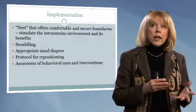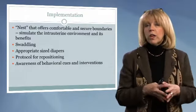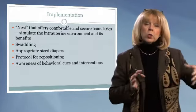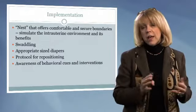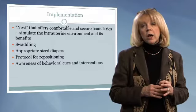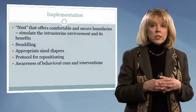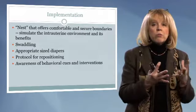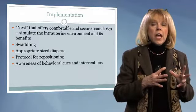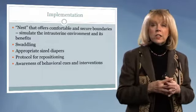We need to look at other ways to implement this. We've talked about positioning, but what if we don't have anything to help contain this infant? We need to look at what a nest would do — building those boundaries that the amniotic sac and the intrauterine environment provided, so that we can work with this infant and give him those necessary boundaries. This helps to stimulate that intrauterine environment and provides the proprioceptive input that is most important to him, so he can identify where he is in space and feel much more in control.